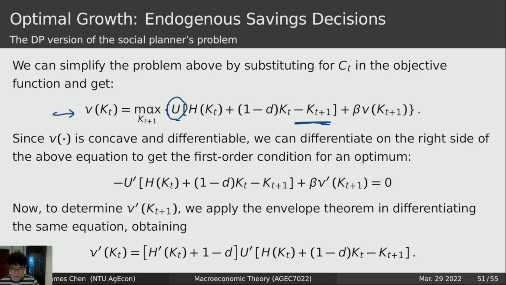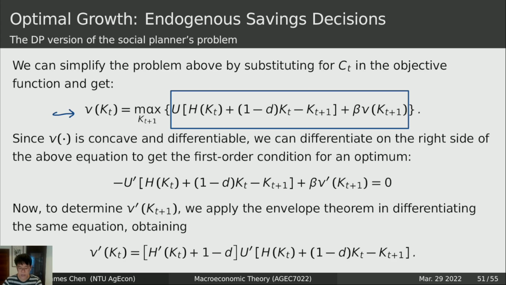Okay, and since the function V is concave and differentiable, this actually needs to be proved, but let's assume that we have this, we know this. Actually it's not that hard to prove, but I'm not going to spend time doing that. And we can differentiate the right hand side of this above equation to get a first FOC for this optimum. What I mean is you are doing a maximization of these things, right? So the easiest way is just what? You differentiate this with respect to kt plus 1 and make it equal 0. That's the FOC.